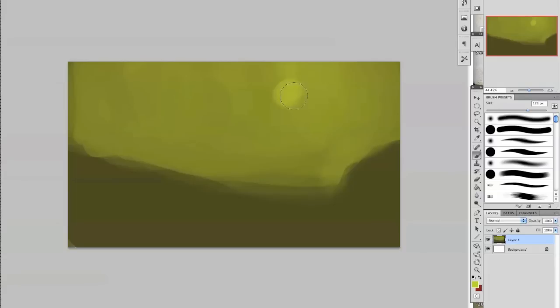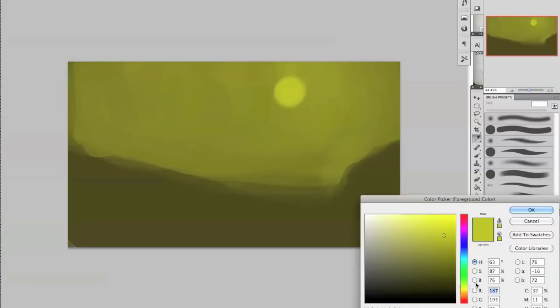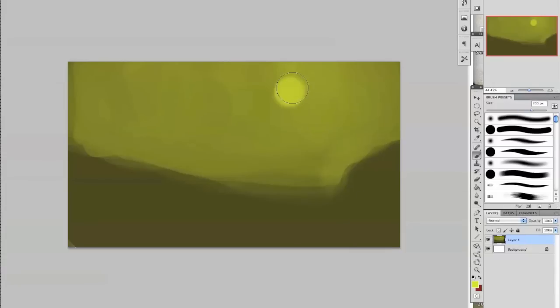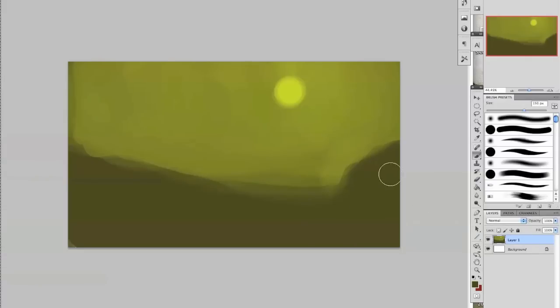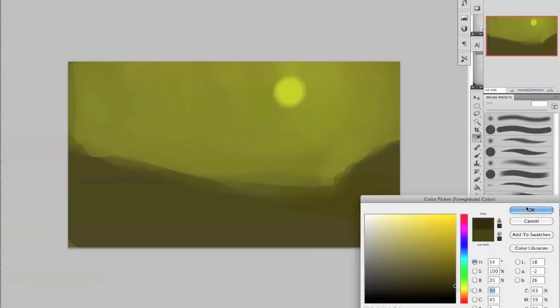Alright, let's throw some down. Just remember though, whatever you throw down, since it's in Photoshop, it can always be adjusted, whether it be adjustment layers where you throw in curves or a color layer, stuff like that. So don't be too afraid to kind of practice different colors and different techniques.